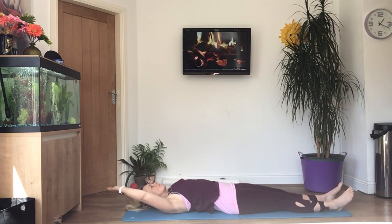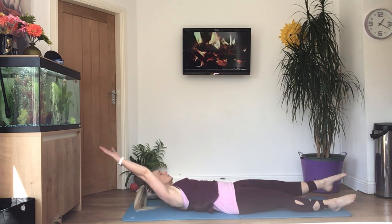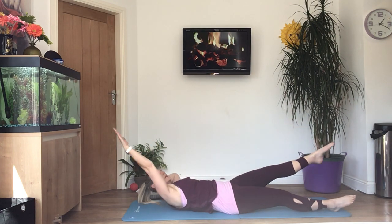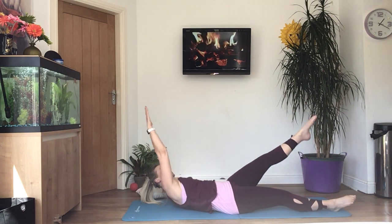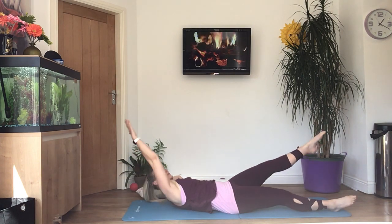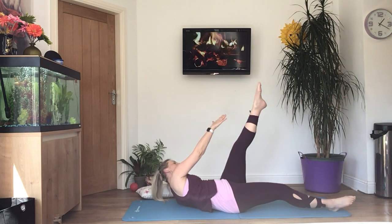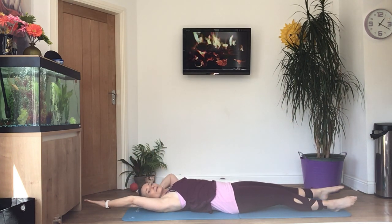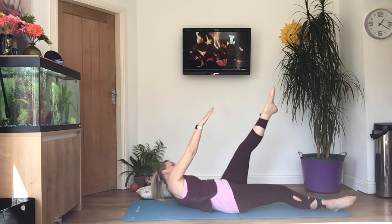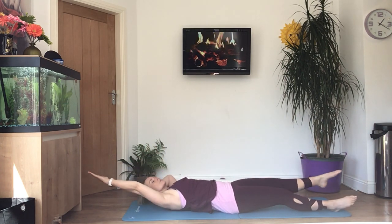Now take the right arm above the head, keep your left hand behind your head, and we're going to lift the right shoulder and arm and the left leg. Point your toes, take a deep breath in, tense the tummy, engage the core, then lift that right shoulder and the left leg — reach across — then slowly control the arm and the leg back down. Breathe out to reach, breathe in to control back down. Try to bring the leg a little bit closer each time — you're feeling a stretch in your hamstrings, which is the back of your leg at the top.